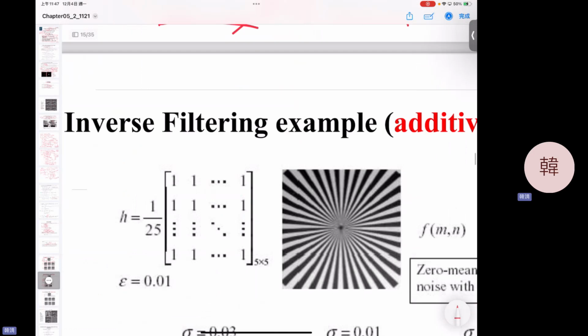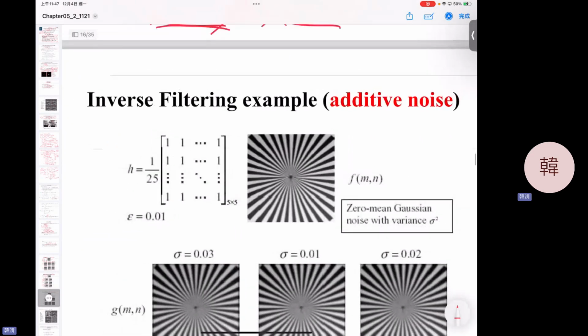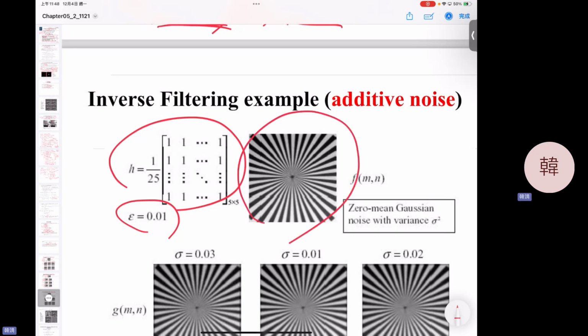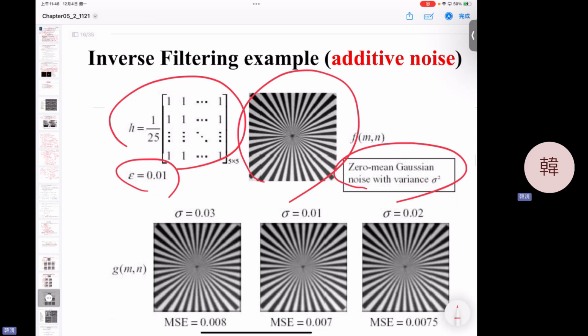It's good. However, most of the time, our image may contain some additive noise in different locations, different positions. If you still keep the same way to do it, and here we just assume, again, it's a uniform blurring function. It's just uniform, like a box filter to blur this original image. And we have additive noise here. Just add some Gaussian noise with some variance. So you add Gaussian noise to this image, and we also have some protection of the inverse filter when it's more than 0.01. Don't care. But what's the result?